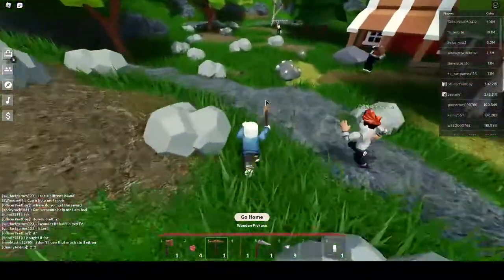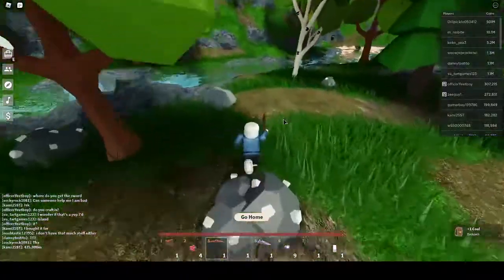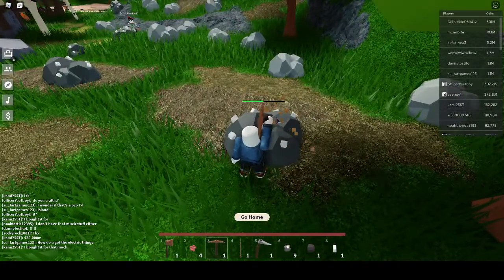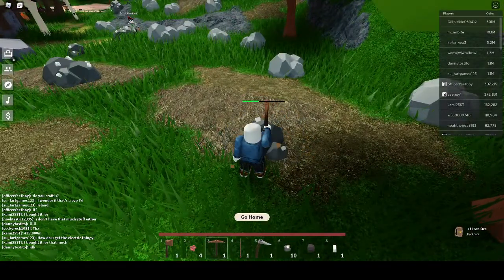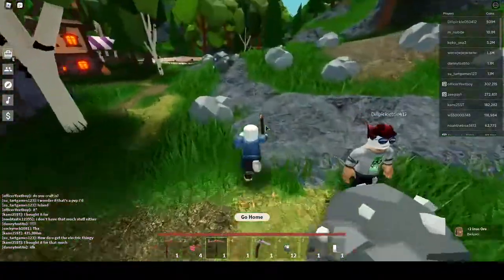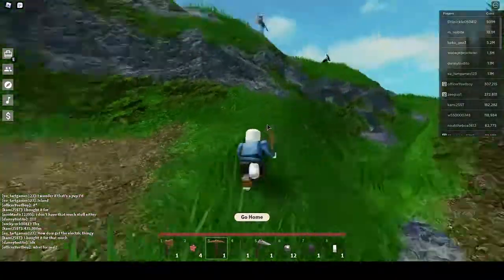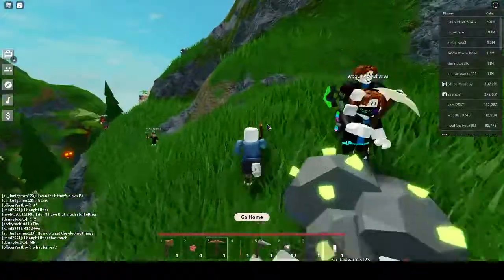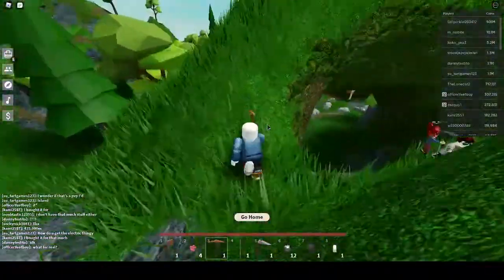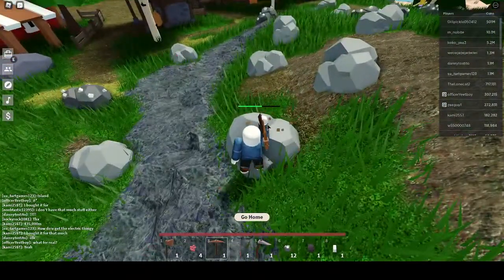Okay, let's look for some more coal. Because we need more coal. Not iron, coal. But couldn't hurt to get some iron. I don't see any coal ore. Why is everyone going up here? Oh, there's better ore. The higher you go, I think the better ore there is. Let's grab this stone.